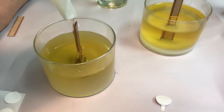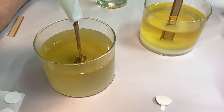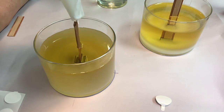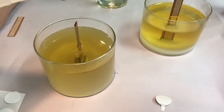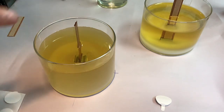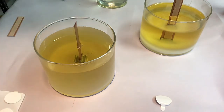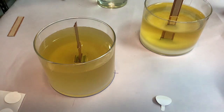So I'm just slowly pouring my wax into it, and this is going to set nicely. So there we go. We've now primed our wick, and that's basically all it means, is that we've soaked our wick with the wax. Now if your wick is slightly off center, you can move it around in the holder until you get it level. So these will set nicely. We'll do a test burn as soon as they set.